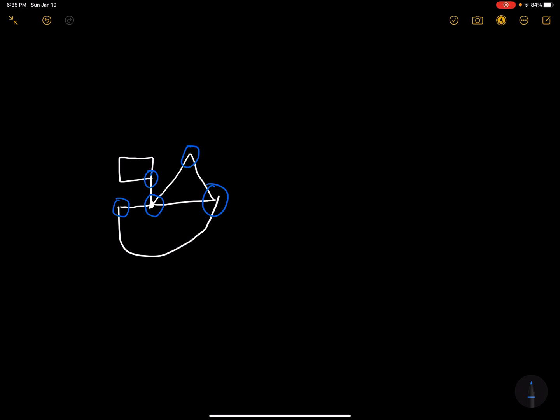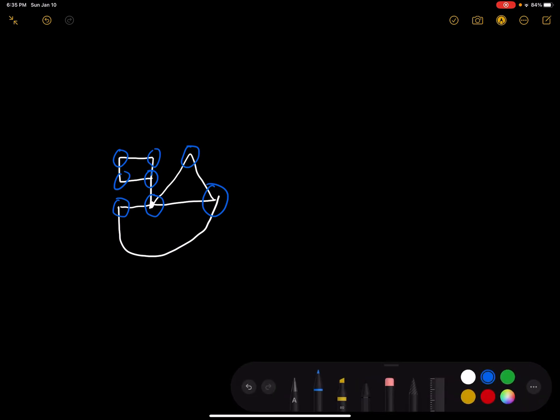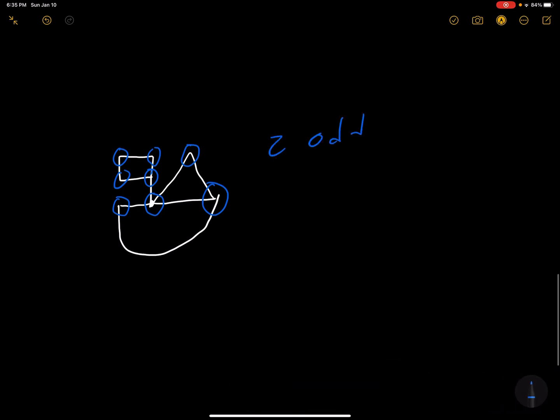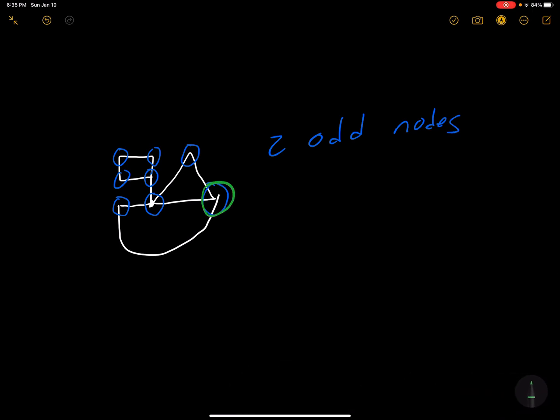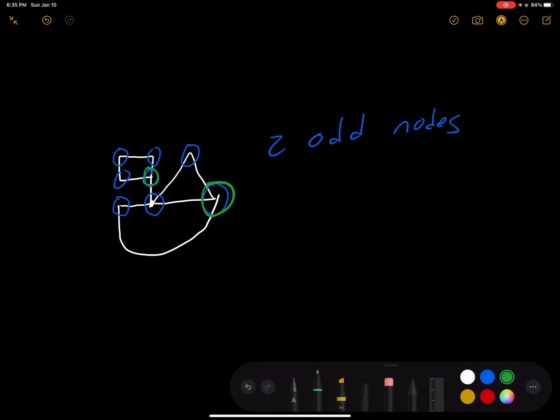We have 2 odd nodes. Even, even, even. The boat with a flag is going to be traversable because it has 2 odd nodes. Let's circle them. It has this node right here, and this node right here, which both have 3 lines coming out of them, which means they're odd. And if it only has 2 odd nodes, it is traversable.